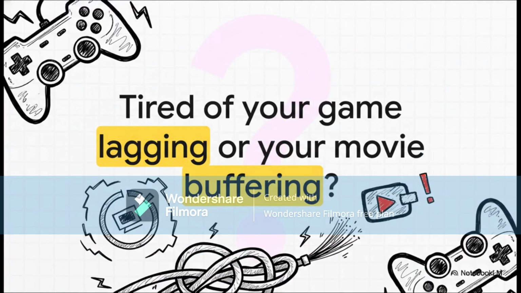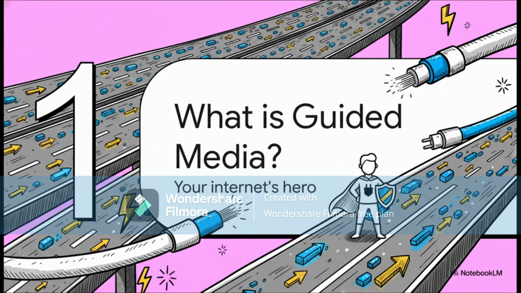We've all been there, right? You're in the middle of a super intense online game, or you're watching the best part of a movie and bam, it freezes. It is so frustrating. Well, guess what? Today, we're going to talk about the very technology that's designed to stop that from happening. So what is this unsung hero I'm talking about? It's called guided media, and you can pretty much think of it as the super reliable, traffic-free highway system just for your data. Let's dig in and break down exactly what that means.